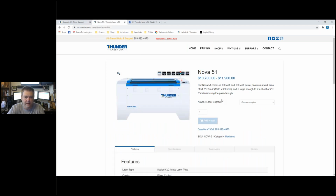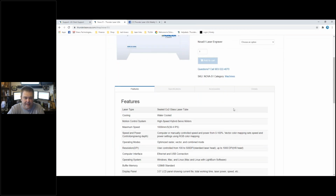Okay. All right. Yeah, that's a good size. I like this one because you can fit a full 4x8 sheet of material through the pass through and not have to cut it down first. Right. So that's a pretty neat thing.